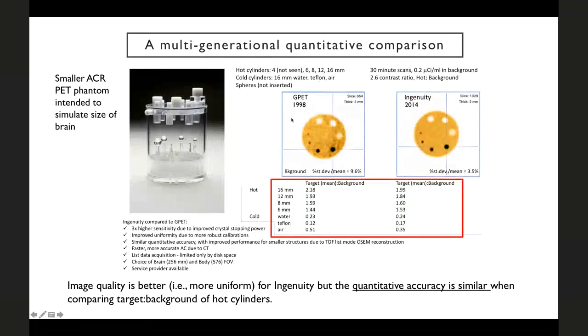So we have a system which has no time of flight capability, that on the left. It has a totally different crystal, GSO versus LYSO. It does its attenuation correction with the rotating source versus on the other one, it does it with CT. And yet, when we look at the results and we look at the target to background ratios, we see that they're actually quite comparable between the 2 different systems. So certainly the image quality is better. It's much more uniform compared to that, but the quantitative accuracy is similar.